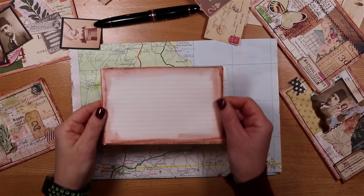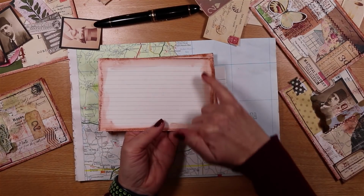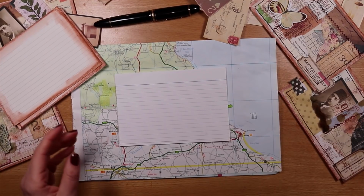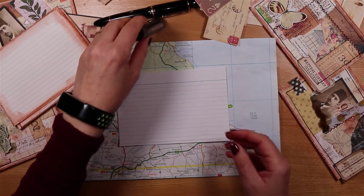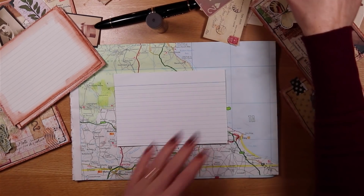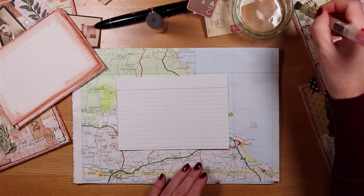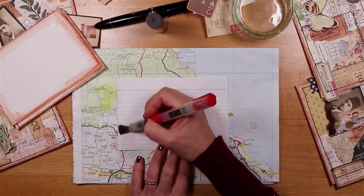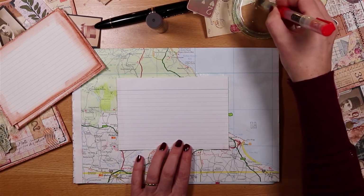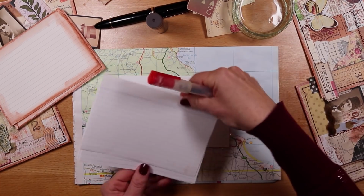So the first step now is to take our index cards and create a border that we will collage within. And to do that, I've had to play with my little paint sticks, and the technique that I'm finding works best is to take my little pot of water and initially to wet the index card. Reminds me a little bit of the bauble I've just painted for Christmas, using my purples and blues, getting that bauble really wet to begin with.